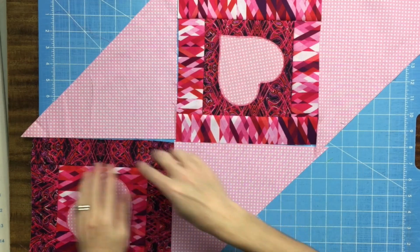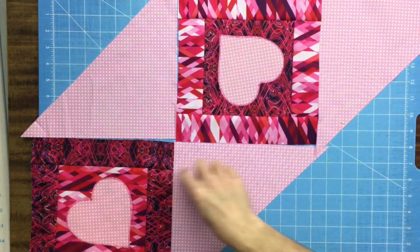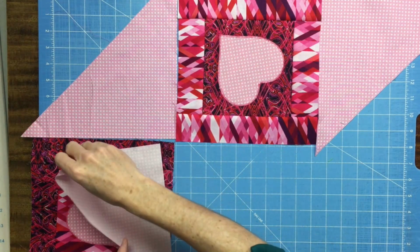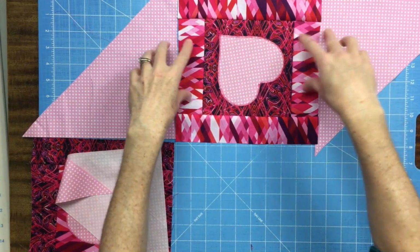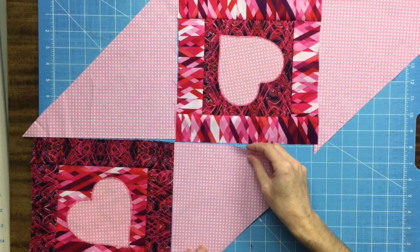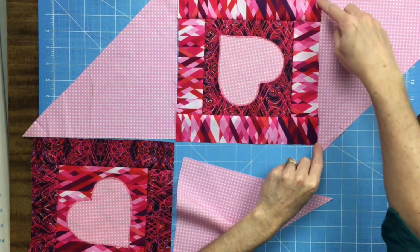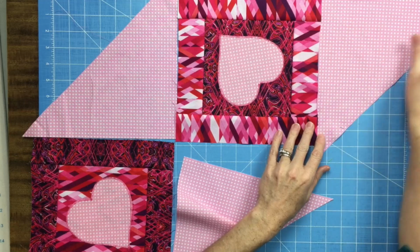So when you go to join these pieces, you're going to join them in diagonal rows. So I'm going to sew the triangle to the block here, and this triangle, and these 2 triangles to this block, and then up here the triangle to the block. If you notice, the triangles are actually longer than the block, and that's okay. We'll be trimming when we're done.